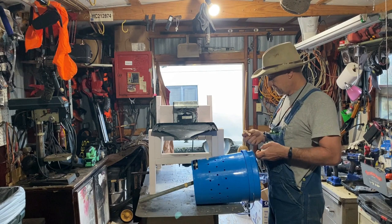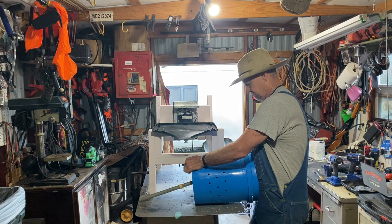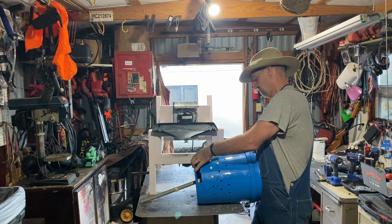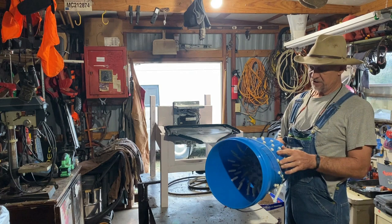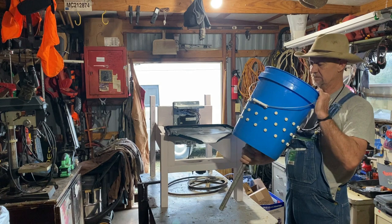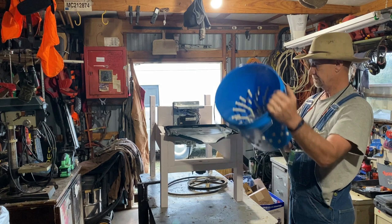Next, guys, it's time to put all these little plucker fingers into this bucket. Alright, guys, I got the fingers in there. If I counted them right, there's 51 pluckers in the bucket. Can't rightly remember how many's in the bottom, but I know I bought two packs of 50, and that was enough to do it. So now it's time to go in with the bucket.